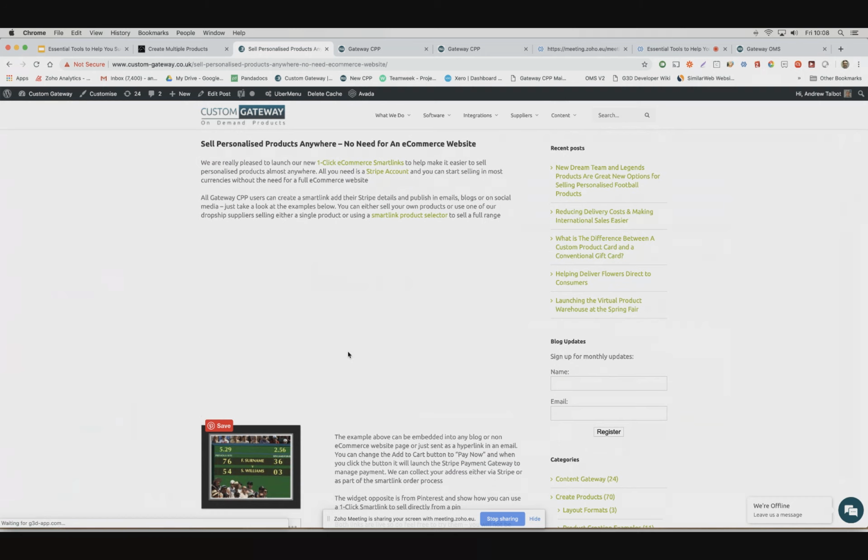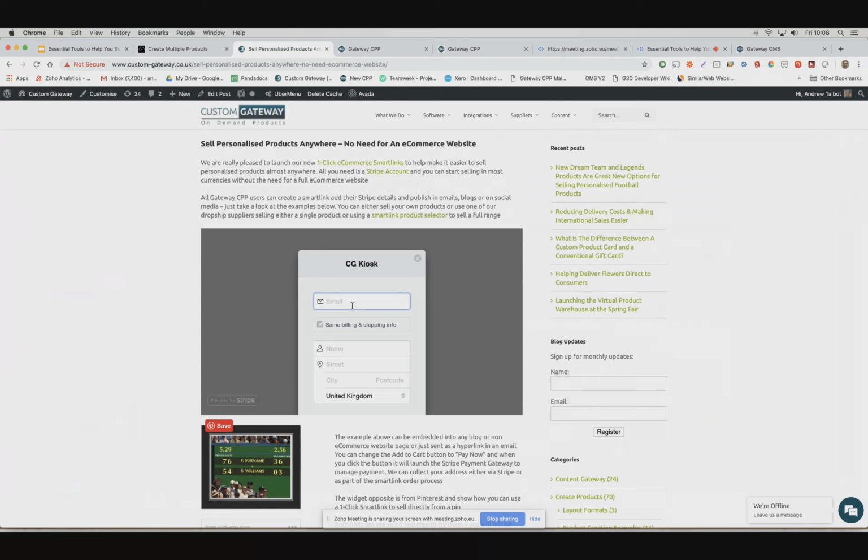When I go on that page now, what it will bring up in a minute is a credit card. So I can actually now pay for that. There's no shopping cart on here. We've just used Stripe, and you can embed Stripe in. So it means you can set up a product and sell it literally anywhere. You can email it to people, put it on a blog, tweet it, however you want to sell products.